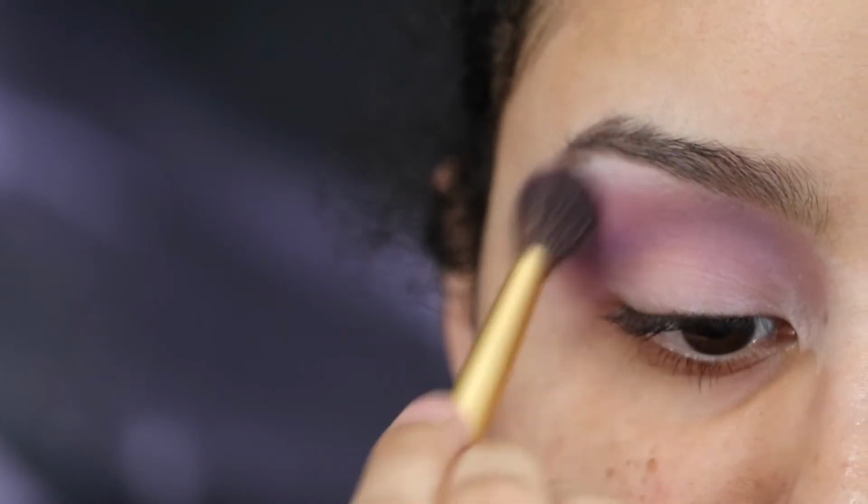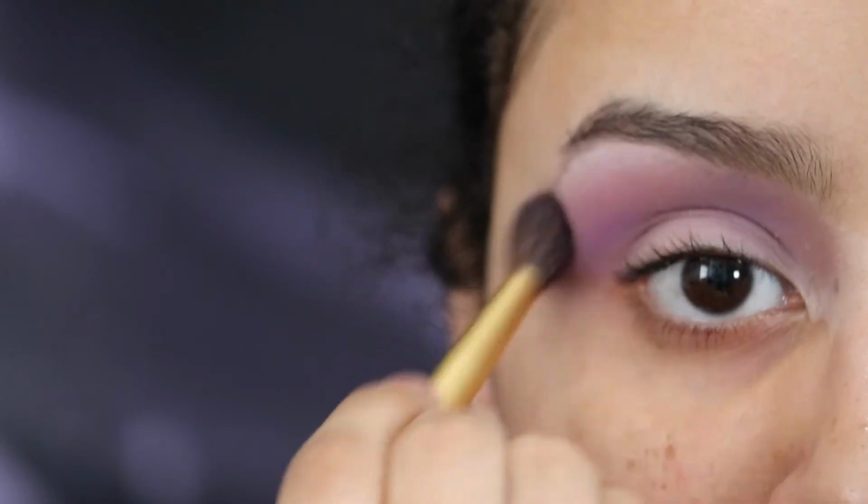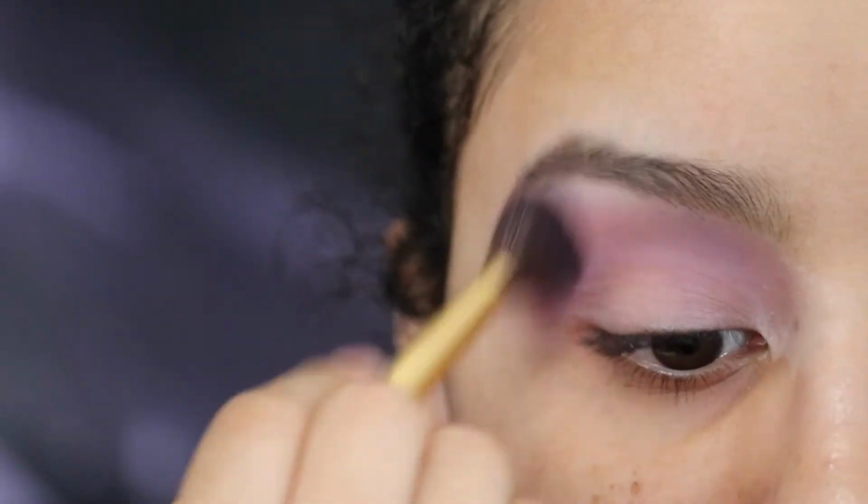I'm making sure to blend really well in the beginning of this look because we're going for a dreamy type effect. So any shade that we put down, we want to make sure to blend out as much as we can.